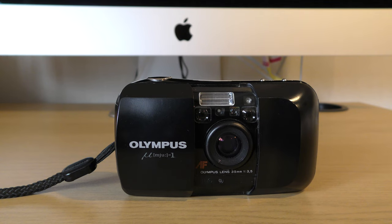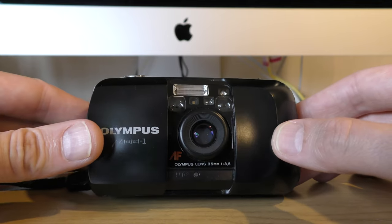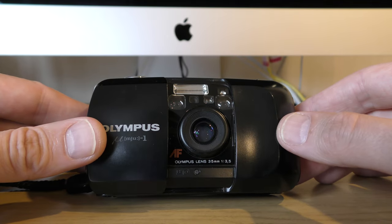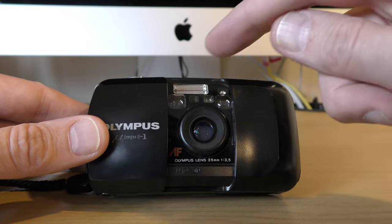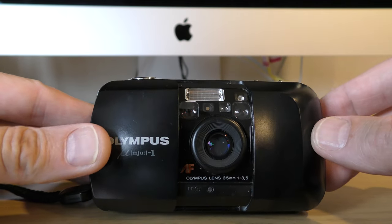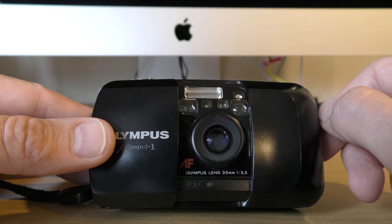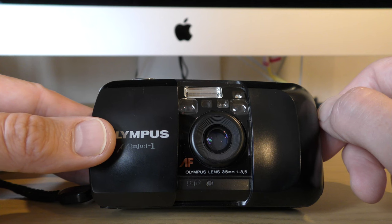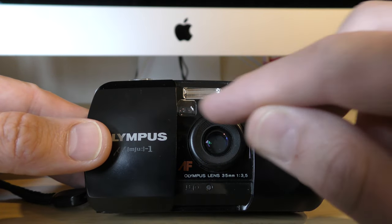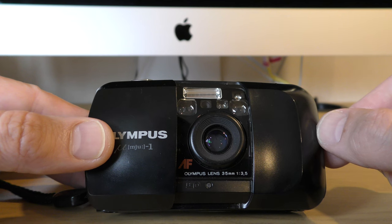All right, so without further ado, let's have a closer look at the camera. When we look at the front of the camera, let's start from left and work our way to the right. First and foremost, as you can see at the top there, that is your flash. Nothing that thrilling. This little square just here is the self timer signal.